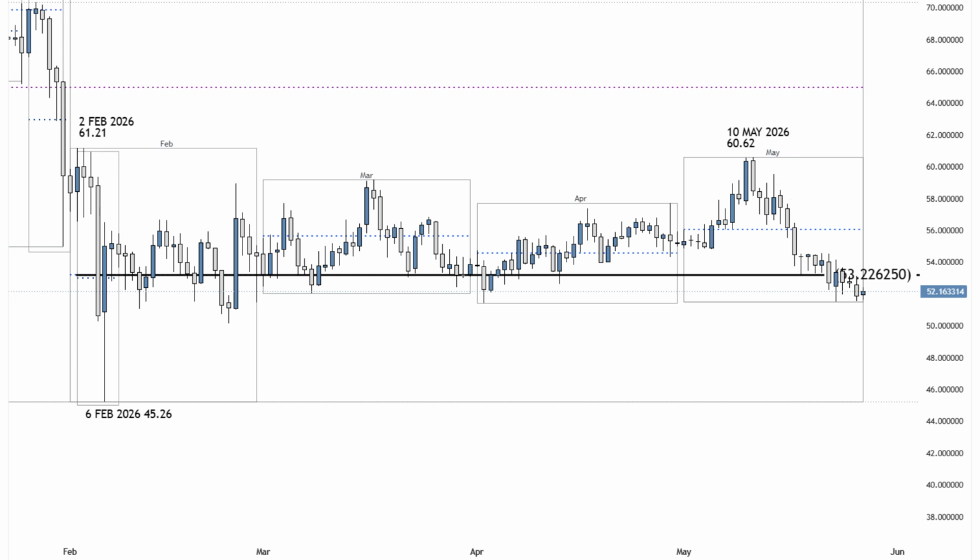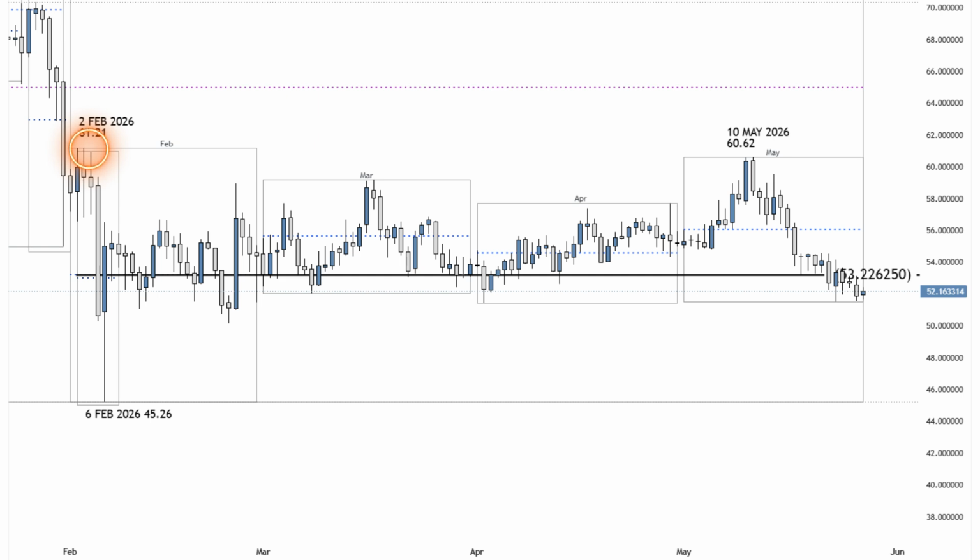And this is why Litecoin now sits at such an important decision point, because the market is currently negotiating directly around this equilibrium zone near $53.23. Can buyers reclaim control and push back above it? Or do sellers continue forcing price lower? And importantly, buyers still have unfinished business overhead, because despite the May rally attempt, Litecoin still has not successfully challenged the February high at $61.19.